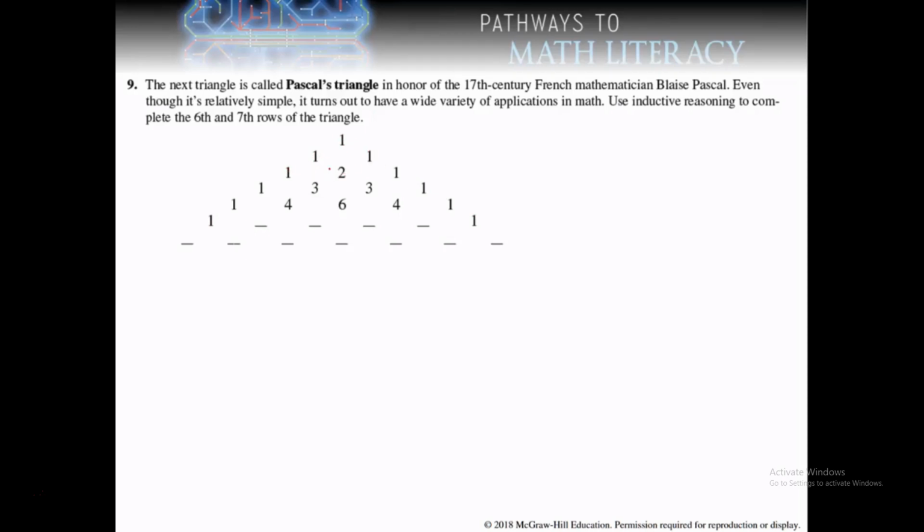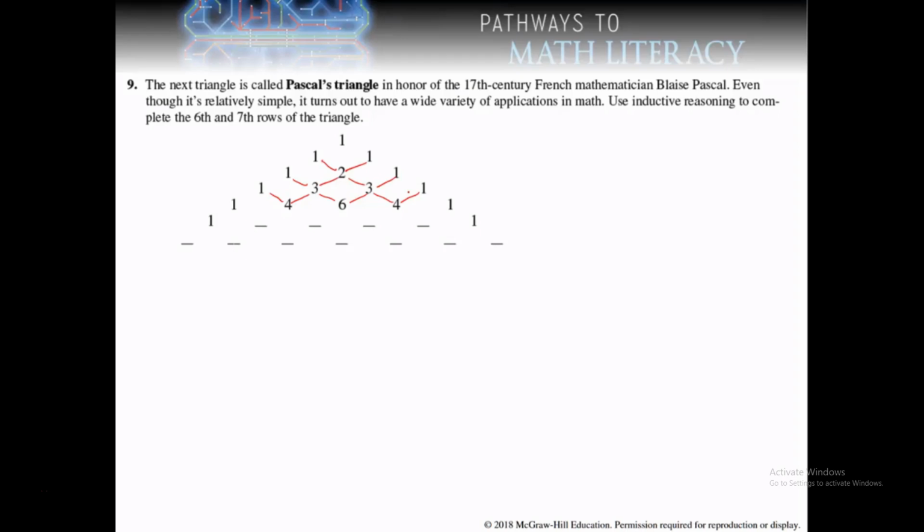So it's a 1, 2, 1, and the idea is that the 1s above it got added together to become 2. And then in the next row, the 1 and the 2 add together to give 3, and then the 2 and the 1 add together to give 3. So that's why you've got 2 3s in that row. And so then in the next row, the 1 and the 3 add together to give you 4, the 3 and the 3 add together to give you 6, and then the 3 and the 1 add together to give you 4. So we can use that idea to continue this pattern.